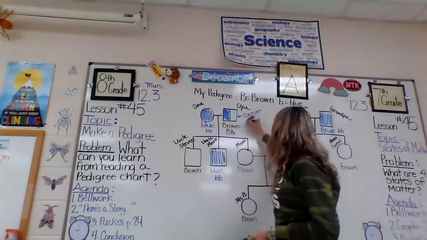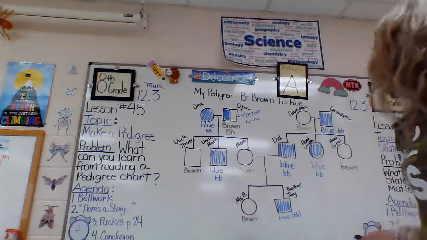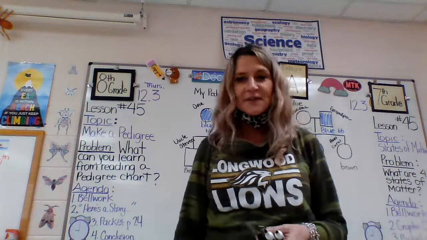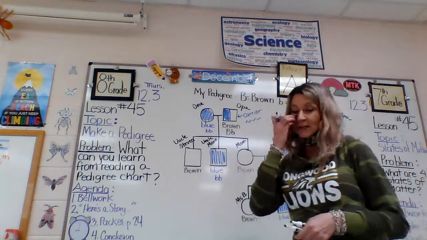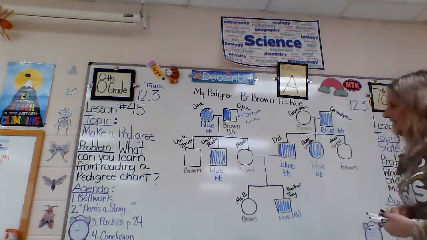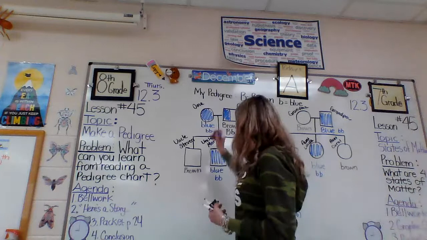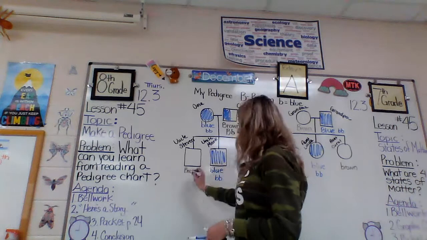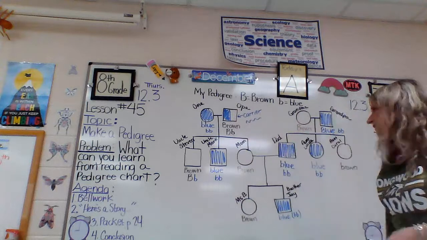Now I want to try to figure out who else is a carrier of the blue-eyed gene. If I could go back, I could tell you more information about Uncle Steve, but he did marry and go off to another country. Uncle Steve is the same uncle that I talk about that lives in Australia. We're going to just focus on the fact that he has brown eyes. That tells us, based on his parents, that he must have gotten blue from Oma because she only has a blue-eyed gene to give him. And since he has brown eyes, he must have gotten that brown-eyed gene from Opa. Okay, so that one was good.